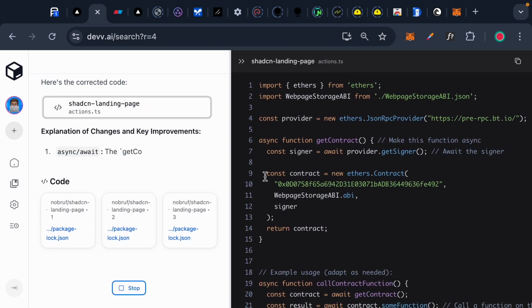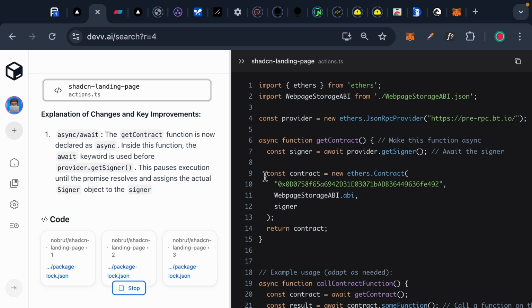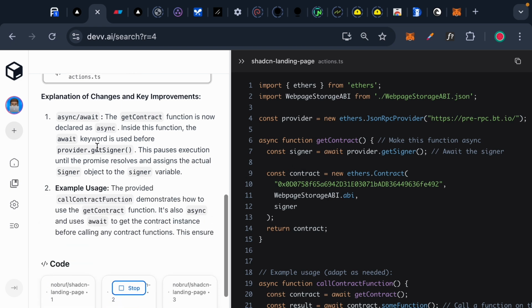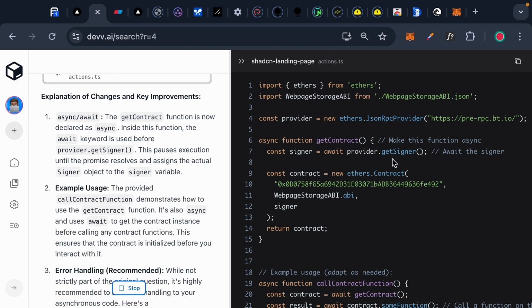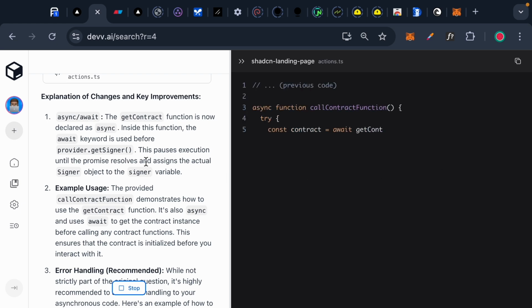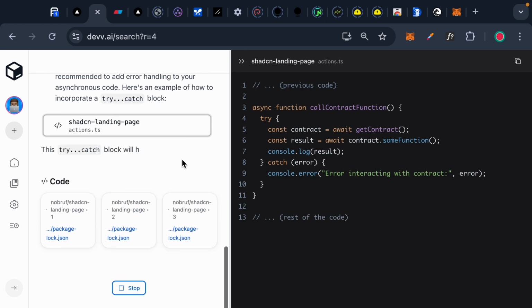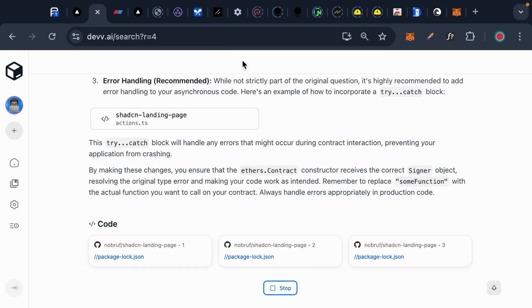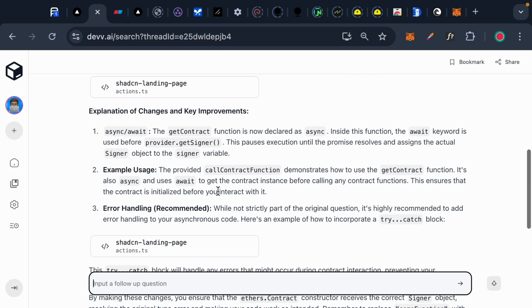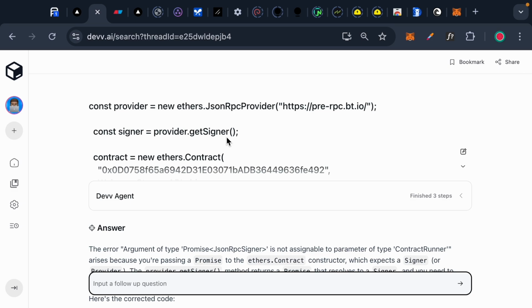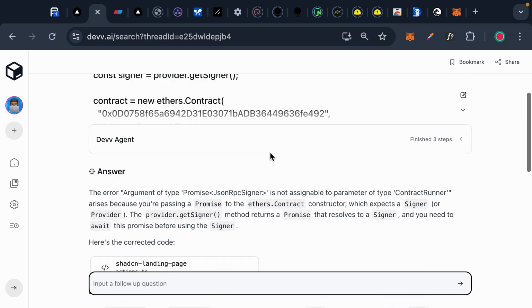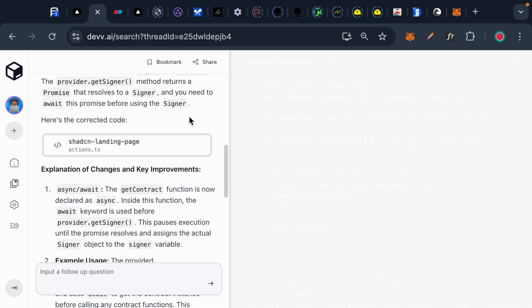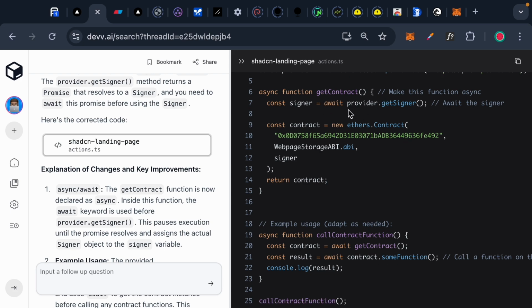All right, so we are supposed to add an await to the signer. So we await for the signer over here.